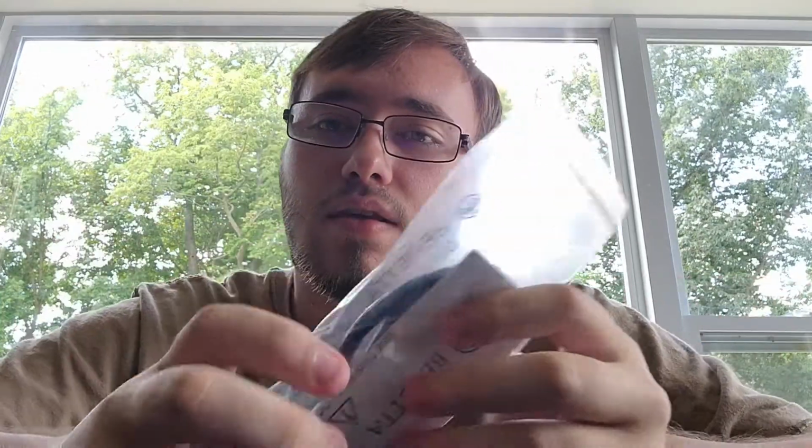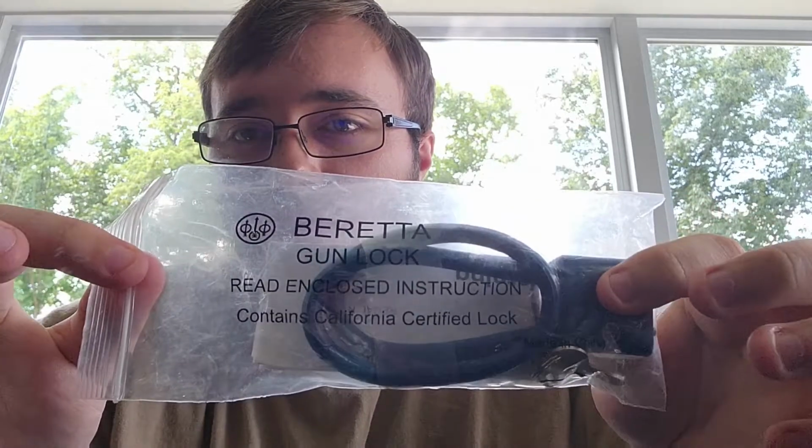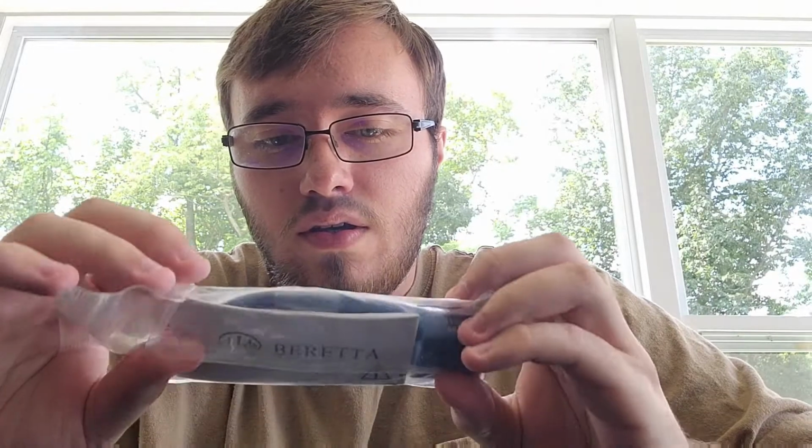You also get the nice locks. So the locks just have two keys. It's very standard. It says 30 millimeter made in China. So I'm assuming 30 millimeter lock, and it's made in China. It does say Beretta on it, on both sides. And then it has a little warning thing in there.